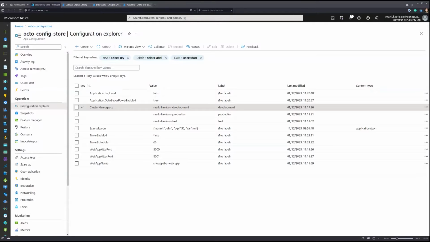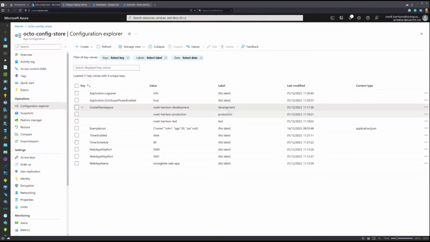If you wanted to, there are different ways you can model app configuration, I've found. You could have an app configuration store per environment. That's one recommendation that Microsoft makes. But there are also costs involved in that, so you might want to just have them all in one store. And what you can do is segregate your values with specific labels.